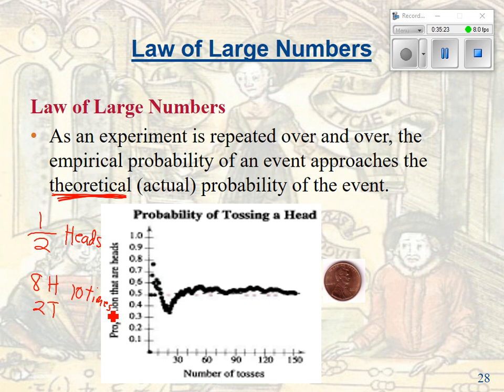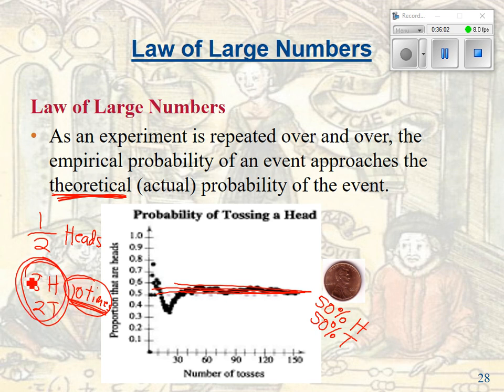What the law of large numbers says is if we keep doing this over and over again, even though this time it looks like it's going to come up heads more than tails, we're going to get closer and closer to the percentage that we think it should come up, which is 50% of the time. Half the time it comes up heads and half the time it comes up tails. So that's all the law of large numbers says. If we only do it 10 times, we could get some crazy results. But if we keep doing it more and more, then it's going to get closer and closer to the theoretical or the mathematical probability.